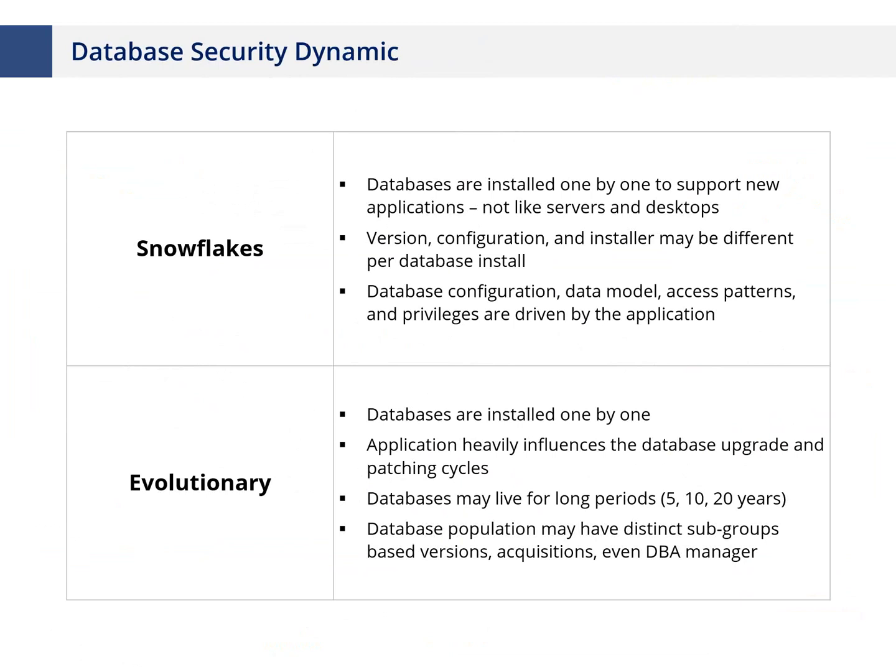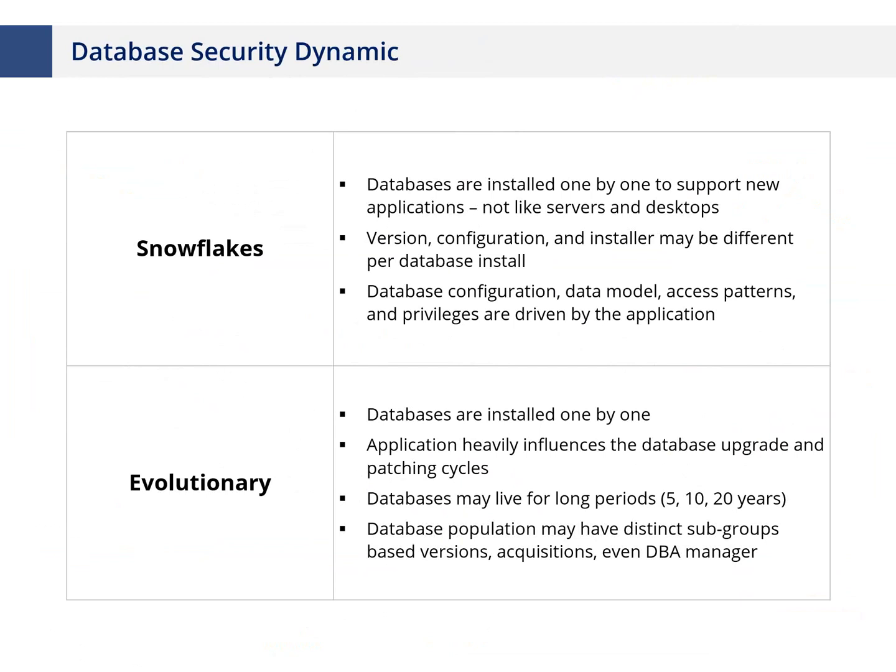The other concept is databases tend to be evolutionary. They tend not to be, I do it all at one time, like on desktops, where I roll out 10,000 desktops at the same time. I keep the configuration and check very well. I may have a couple of waves of that, so I may have 5,000 desktops that look alike out of my 10,000, things like that. Databases tend to be one by one, and they live for a long time.